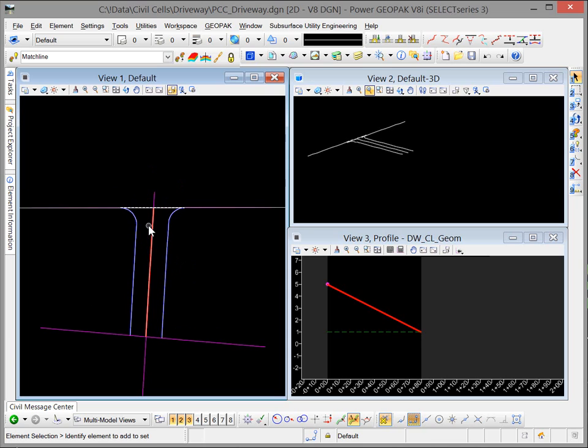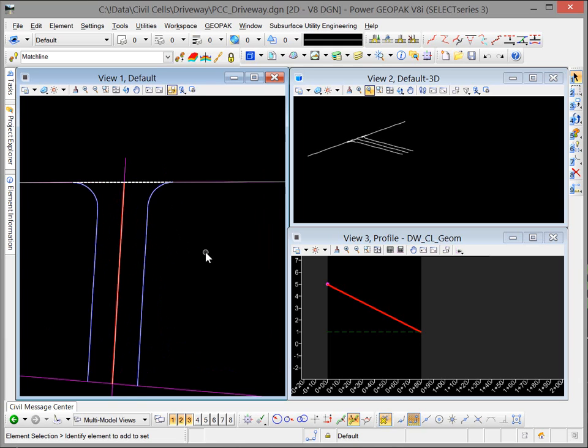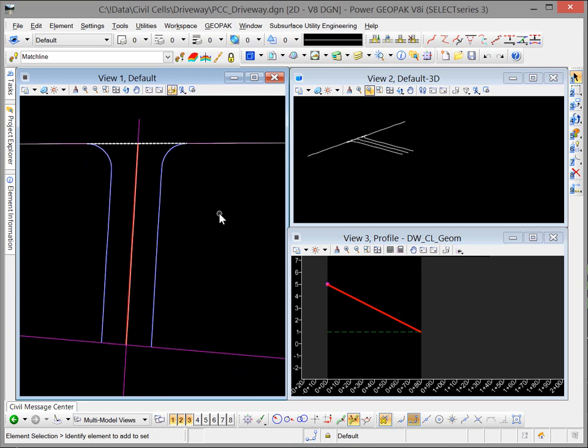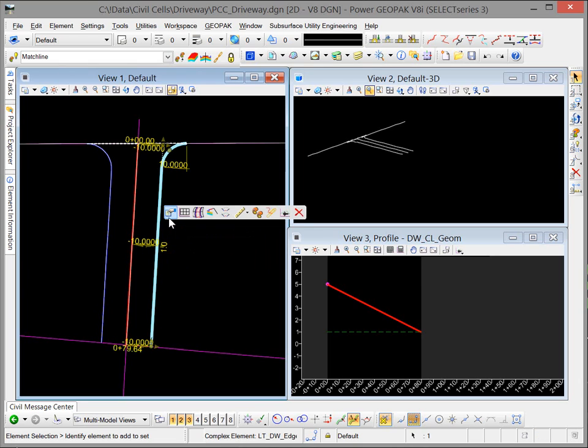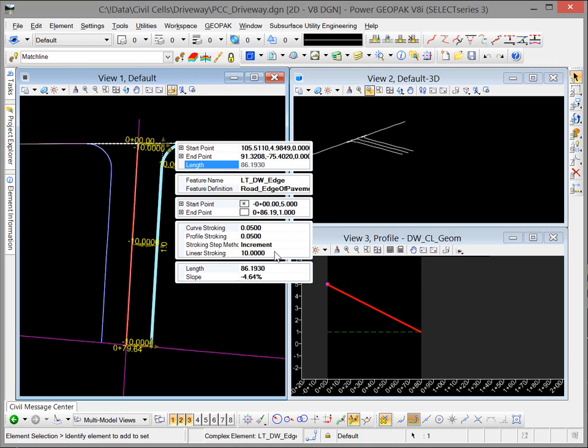But before we actually proceed to build the train model, it's always a good idea to adjust the linear stroking first to your desired triangle stroking distances. And so I'm going to go ahead and touch these 3D elements, actually four of them we're going to be using, and go to the quick properties, and I'm going to adjust the linear stroking to every 2 feet. And remember, the tighter you make this, the longer it's going to take to process your model. So don't go crazy here.